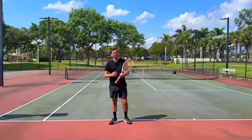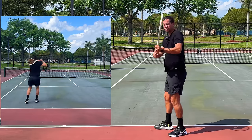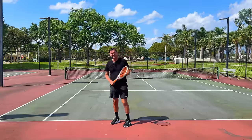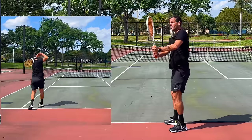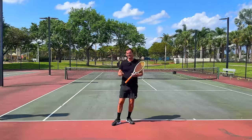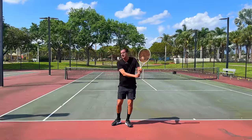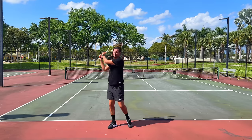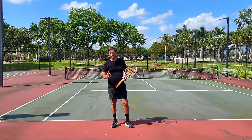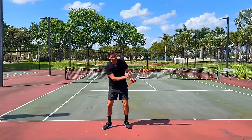On the WTA tour, among some of the greatest two-handed backhands such as Sharapova or Azarenka, players start looping the racket back and as the racket drops it will actually settle slightly behind their body. On the ATP tour, players like Cilic and Zverev will have similar timing — they loop the racket, the hands go up, and the racket drops on the hitting side of the body as opposed to behind the body like some WTA players. The advantage of this timing is that the stroke is completely continuous — there's absolutely no stoppage, it's a very flowing, effortless type of rhythm. Novak Djokovic, however, has a different rhythm: he gets into his loading phase quite early, so when the ball bounces Novak is already in his loading phase and the racket does pause — it is not a continuous backhand.